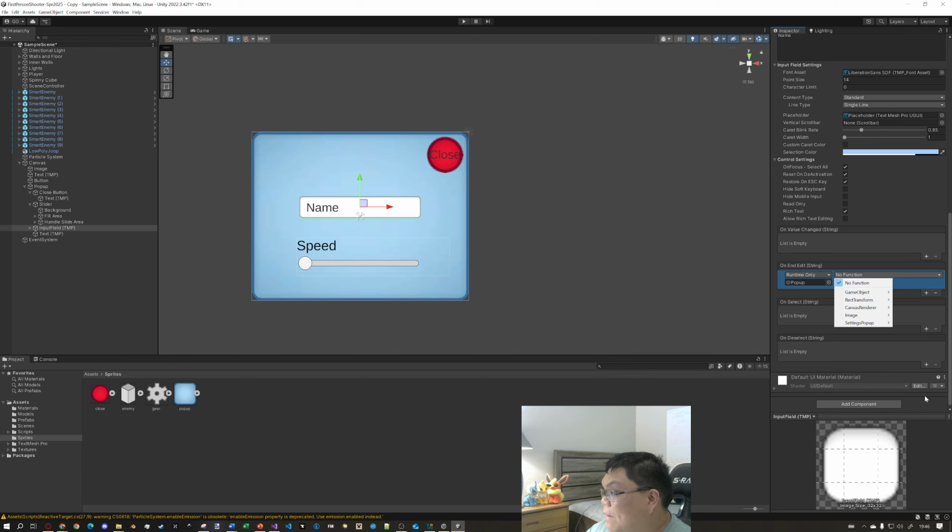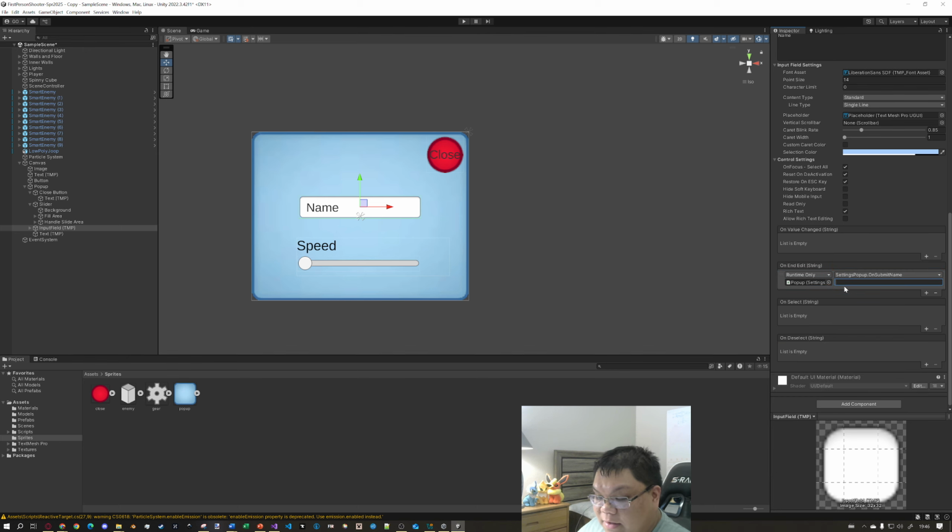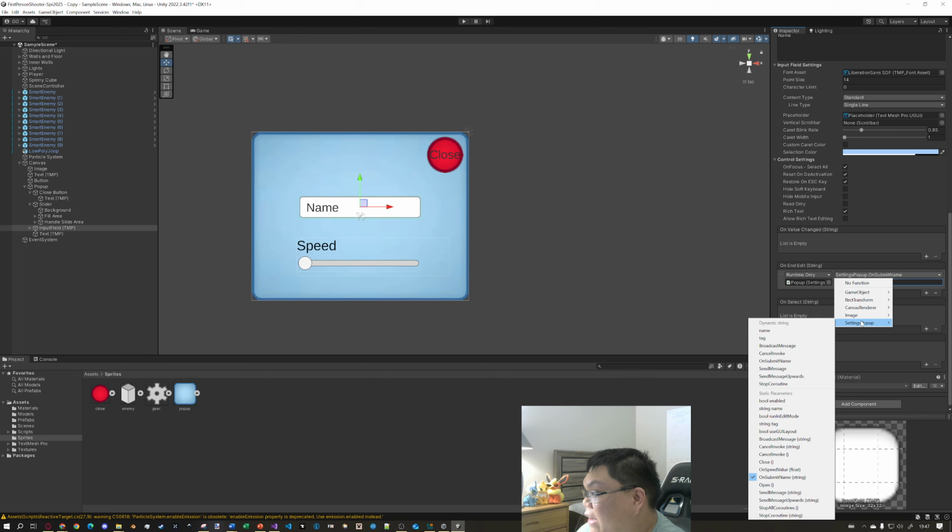So I'm going to select the wrong one to show what it looks like. Settings pop-up, and select the one under static parameters. This is the wrong one. On submit name, there is an extra field that we can use to type in a predefined name. This is incorrect. We want the one under dynamic string.